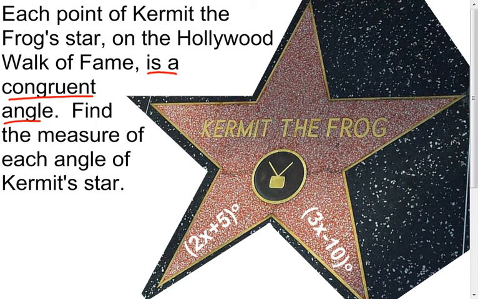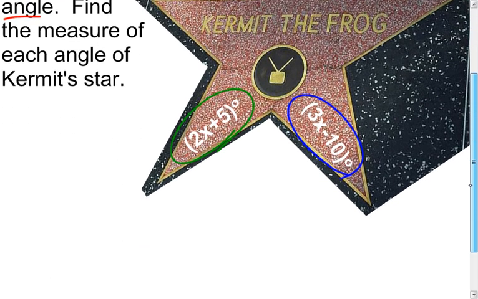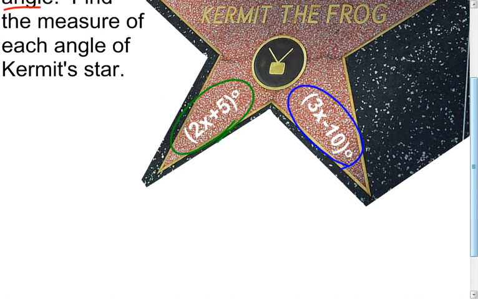Well, now there's some information in here that's given. It tells us the measure of this angle down here is 2x plus 5, and the measure of this angle here is 3x minus 10. Well, if those angles are congruent, that tells us that their measures have to be equal. What I like to do is I like to just write down what I said. I just said that these two angles are equal. Well, the one angle is 2x plus 5. The other angle is 3x minus 10. And I just said to myself, well, they're equal in measure. So then write the equation that says that those two angles are equal.